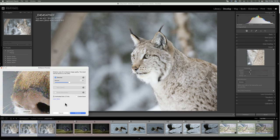Okay, so there we go. I'm back because it's actually finished making its preview. I can't work out if there's a way of actually varying the magnification of this preview or not, but we can now, in real time, basically choose our amount of denoising. So there's a denoise amount of 1, there's a denoise amount of 100. So what I suggest you do is slide it back to its minimum and then bring it up to where you feel it is just about good enough for you.